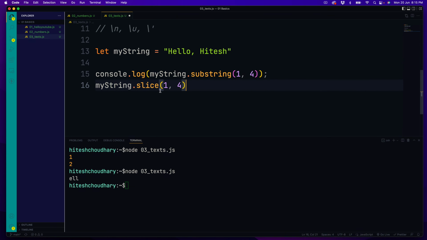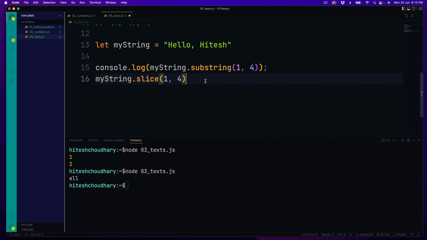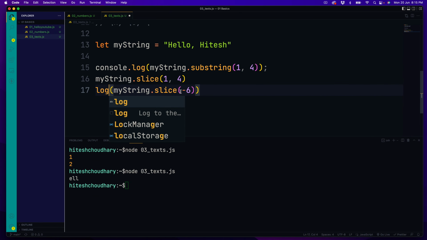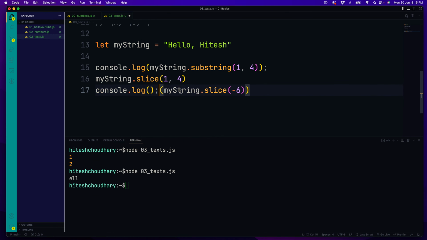Now, one of the interesting things about slice is that you can actually give negative numbers to this one. You cannot give them to substring. I haven't tried it; honestly, I have always used slice for that. Now let's go ahead and try to print this out, because that's an interesting implementation. So console.log, let's go with that.